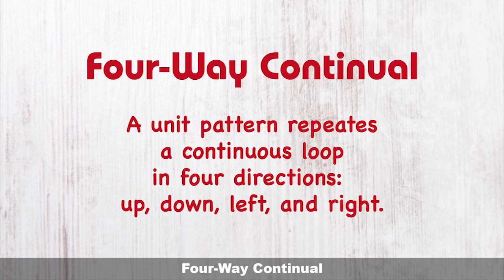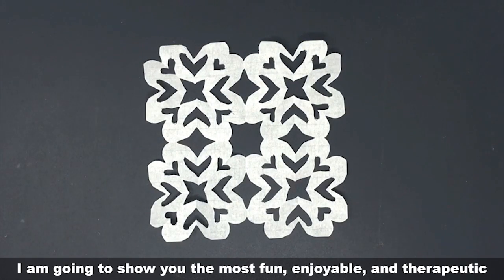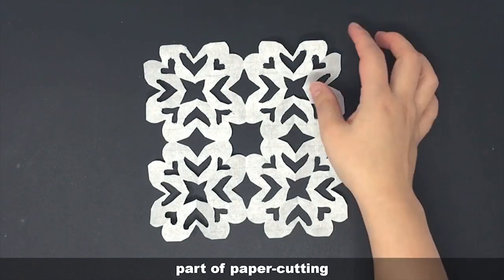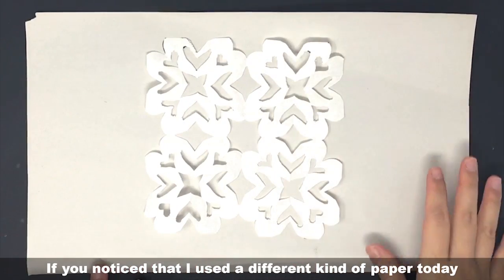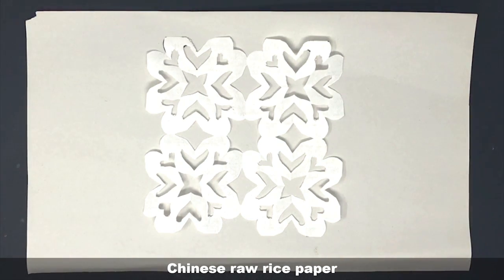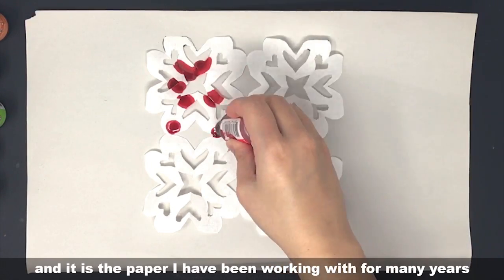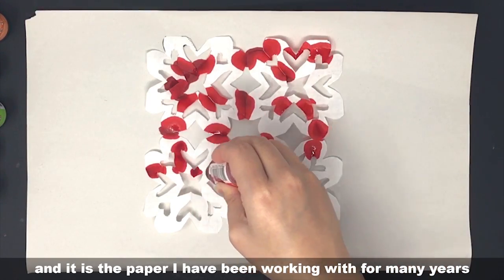Four-way continue. Now, I'm going to show you the most fun, enjoyable, and therapeutic part of paper cutting. If you noticed that I used a different kind of paper today. It's Chinese rice paper. Chinese raw rice paper. It's very thin and delicate. And it's the paper I have been working with for many years.